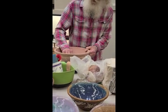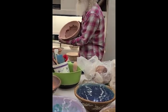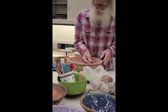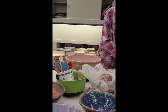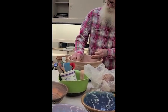Unless I'm, you know, have something. See, I put them like this. And I'll just build that up. I'll go all the way around. And I'll put a layer of that. And then I'll come in with some porcelain scraps for the second layer.